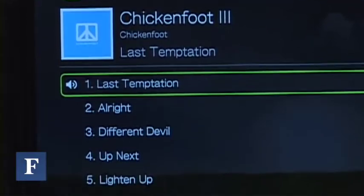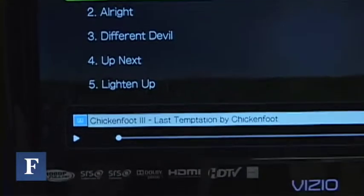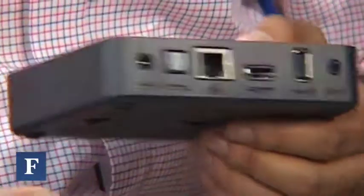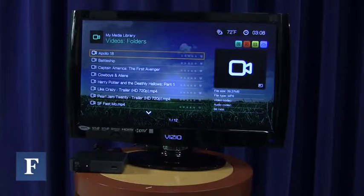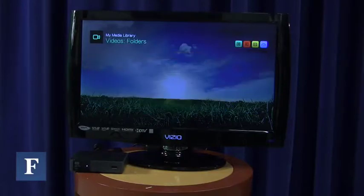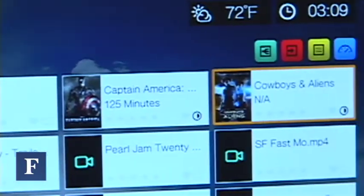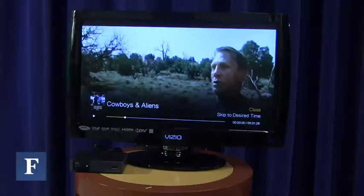Now, I was shocked to learn this doesn't have a hard drive. What's going on? Well, we love to sell hard drives, but we recognize that consumers want flexibility in how they access their content. In addition to supporting an external hard drive on the front with the USB 2.0 port, as well as on the back, this also has the ability to look at your home network and find shared folders — NFS folders — that have content available. You can stream over your home network directly to your TV using this device as the conduit for that.